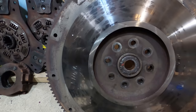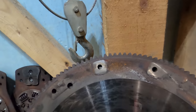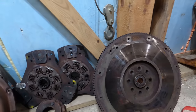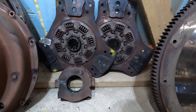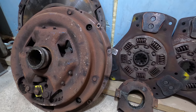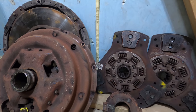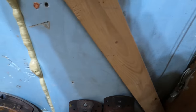So here's the flywheel. You can see it's got some hot spots on it. Surprisingly though, when you run your finger across it, it's not too bad. But I've come this far, so I'll definitely get that resurfaced. This is a dual clutch system. Both clutch discs seem to be fine, but in order to get the new pressure plate, I gotta get the clutch kit anyways. So I'm gonna go ahead and just order the whole thing. I'll just keep these around just in case I need them in the future maybe.